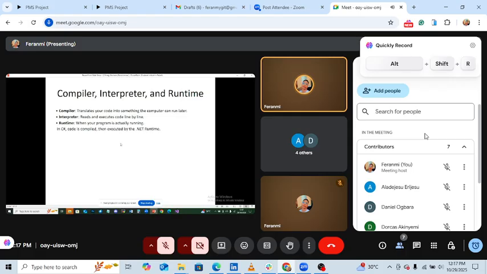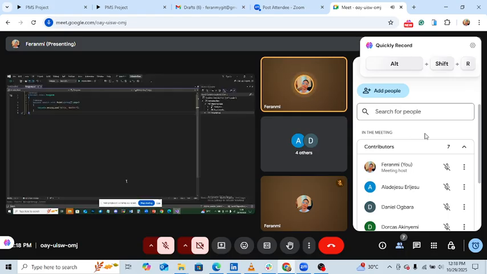The first one is the compiler. What will the compiler do for you? The compiler will translate your code into something the computer can run. Whenever you write something in our environment, when you go there, you see what I have there. The first code inside here is Console.WriteLine. Am I the one that typed it? I'm not the one that typed it. It comes together as a boilerplate. So inside that boilerplate, we have Console.WriteLine, then we have Hello World.